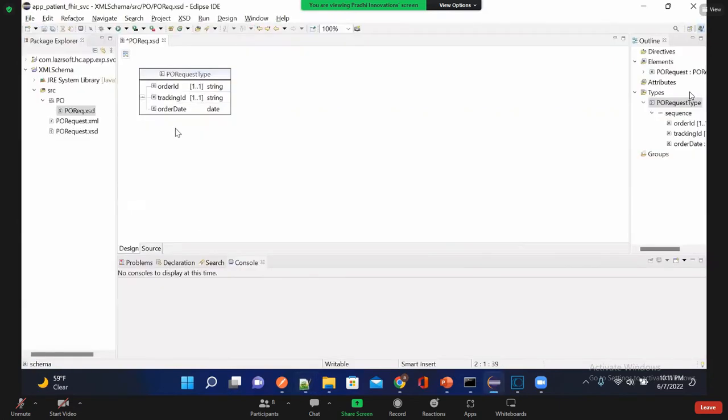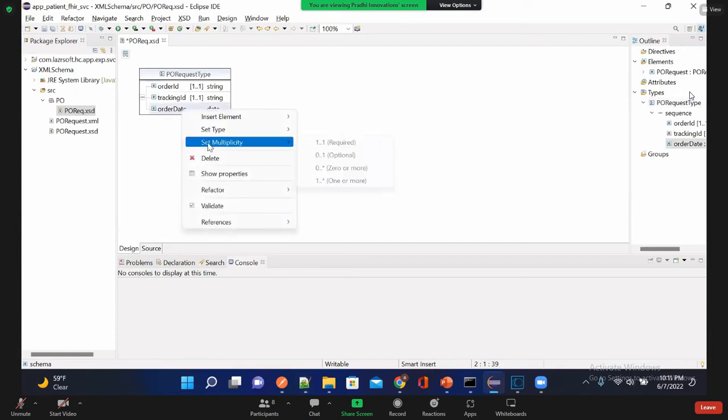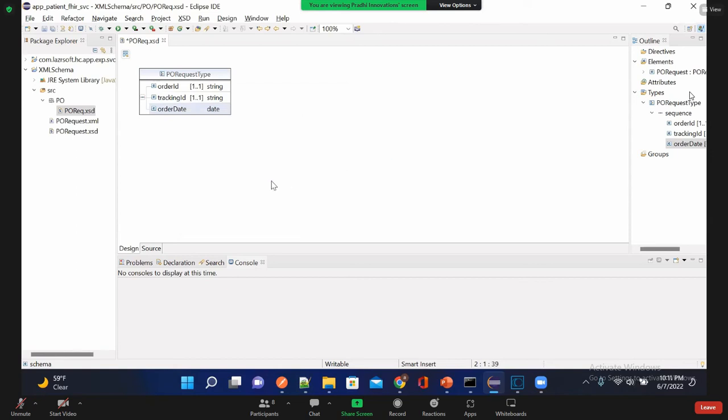Okay, done, everyone? Done, sir. Okay, so this one is optional, right? It's not mandatory. So I can set multiplicity as optional. Okay, that's an optional element.